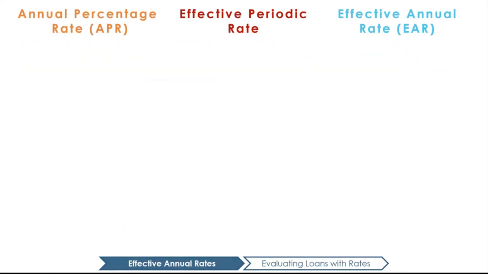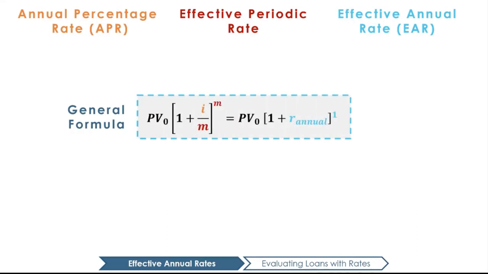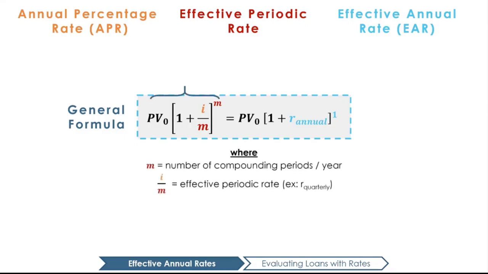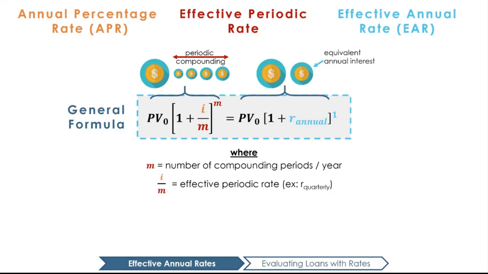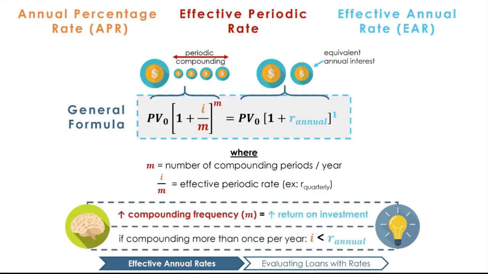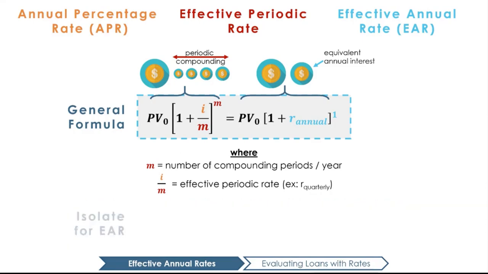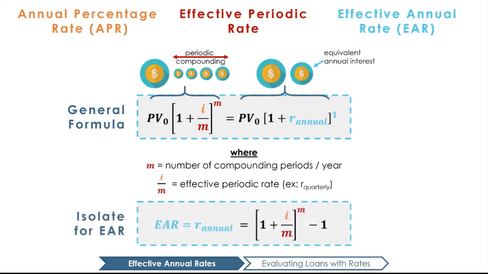A general formula for this situation can be derived by isolating for r. We'll take the present value of our investment times 1 plus the annual percentage rate over m, the number of compounding periods in a year, to the power of m, and set that equal to the present value of our investment today times 1 plus the effective annual return, to the power of 1. On the left we have i over m, where m is the number of compounding periods in a year. This side expresses the value of our investment after one year's worth of compounding, while the right-hand side represents a situation where we only compound our investment annually. Isolating for r, we get: 1 plus APR over m to the power of m minus 1 equals r.